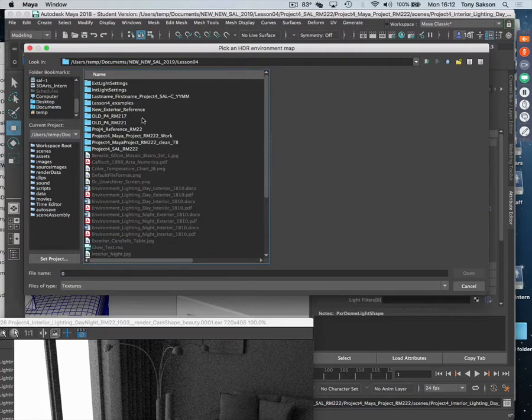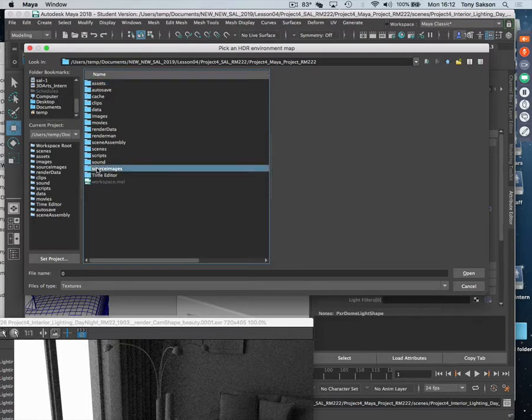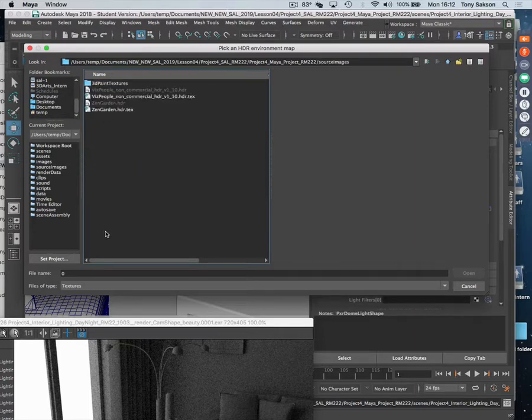And there's witness of how Maya hates me. All right, so here's source images. Now, here's something you guys are going to want to change because this is going to be new for all of you. Down at the bottom, when you go to bring an image into a dome light, the default files of type are not going to be set properly. This is set for textures.